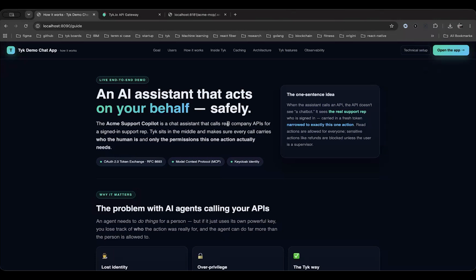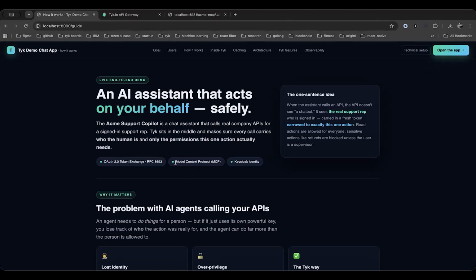Also, users may take advantage of agents' capabilities to do some actions that users initially don't have access to. So the solution for that problem is well established within the OAuth flows, and it's called token exchange.